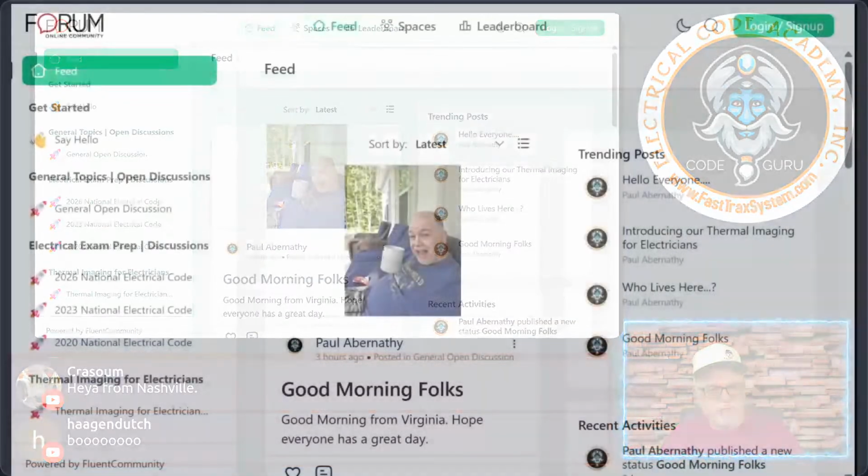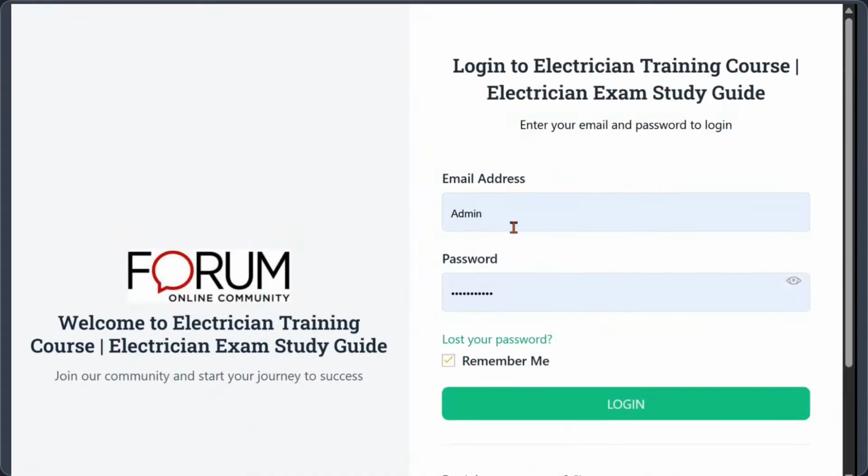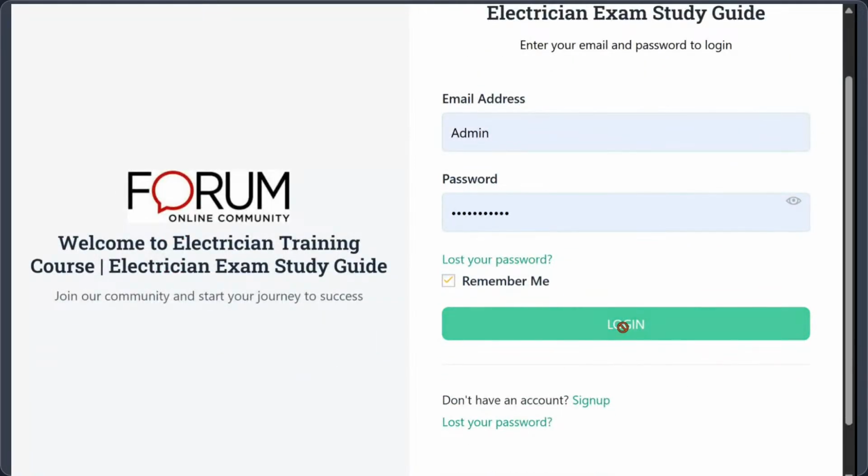So I'll go over to the full site and click log in, and you choose whatever your email is. Now, you'll notice it says email, but it also works for your user ID if you're on our website. So you can put your email in or your user ID, put in your password, and then just log in.